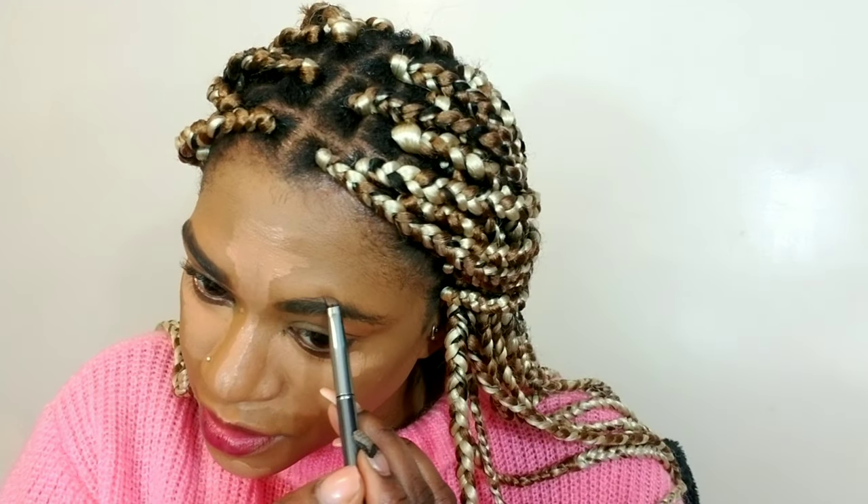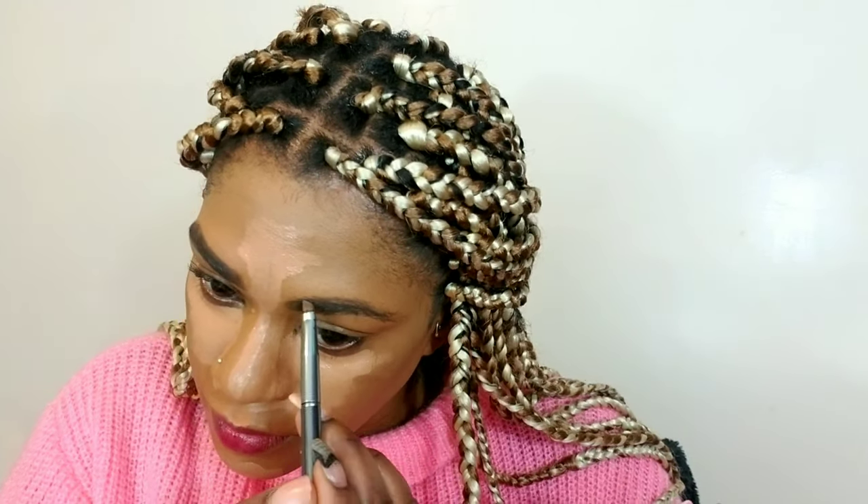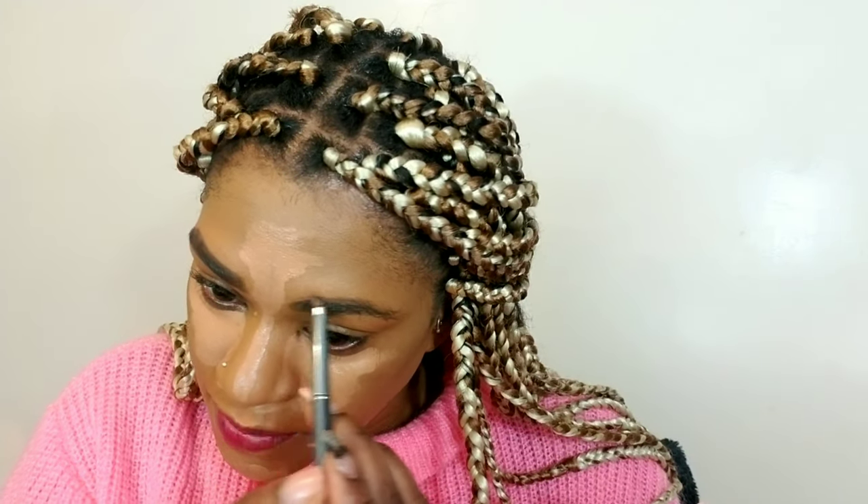While the concealer gets tacky, I'm going to reach for my ColourPop pomade and fill in my brows — you have to learn to multitask when you're doing your makeup, especially when you're in a rush. I've been really using my pomade to fill my brows in recently because they just got extra thick on me, so this really helps me not overdo it. I'm applying a little bit in the sparse areas and just pulling that through. Now I'm going to blend this concealer out.